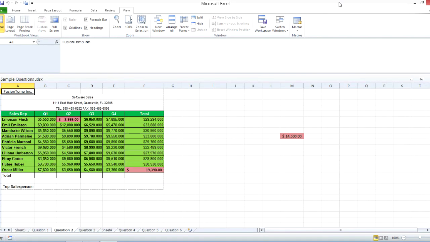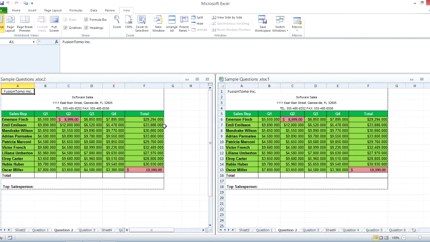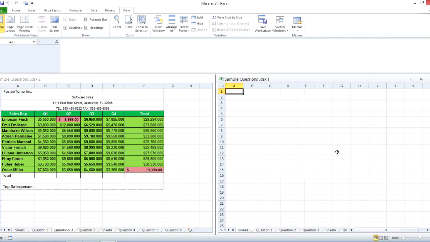A really important thing on the Excel exam are all these different buttons in the window group of the view tab. You should know what all of these do. A new window basically will copy what is currently in the workbook to a new page. You can see it just popped up behind, and then you're going to use the Arrange All button to show them side by side or on top of one another. I'm going to go ahead and show them side by side. So now I can look at different questions. On this one I can look at sheet 3 if I wanted to, and now I can copy data from one to the other, or you can look at the different data.